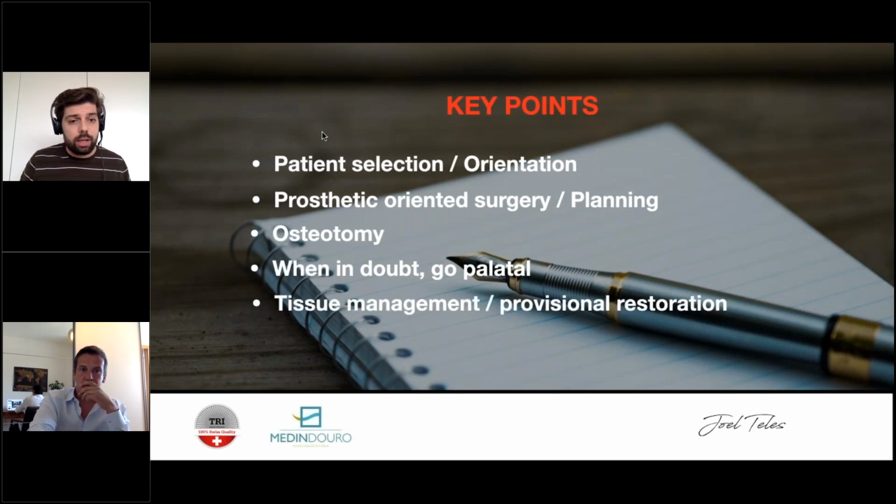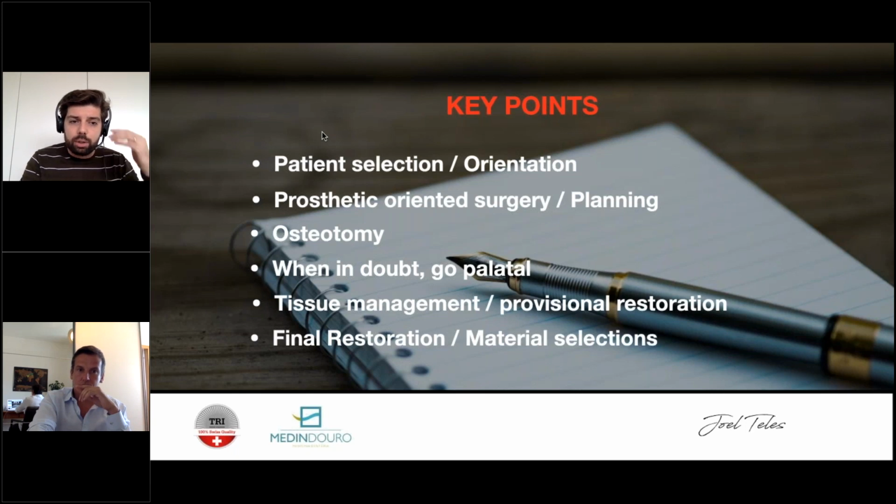Tissue. And this is one other advantage of this palatal approach, tissue management. And in the lower jaw, remember those small tips about where to cut, where to put your blade. It's very important that your blade is at 90 degrees with your bone. It needs to be a clean incision, know where to cut. Think about provisional restorations and their importance, their design. It's very important to understand this. Talk to your lab about this. You need to have a very good team with your technician.